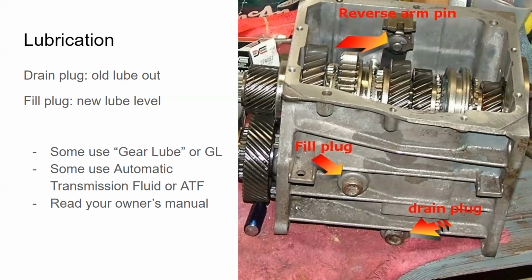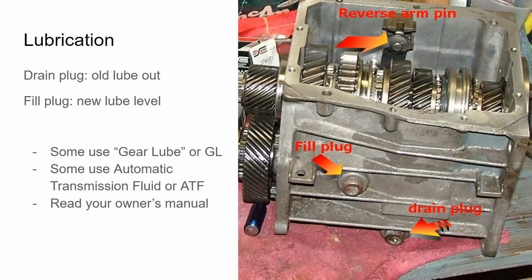Anyway, to the point of changing the fluid on these things, it's very, very, very simple. On this particular transmission, this is known as a T5. It can be found in Mustangs, Camaros that are from the 90s, also Chevy S10 pickups. It was a really, really common transmission. It's a pretty good one. But you've got a drain plug that's down at the bottom here.